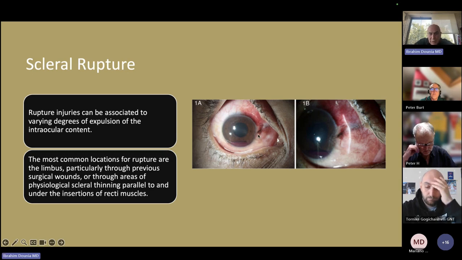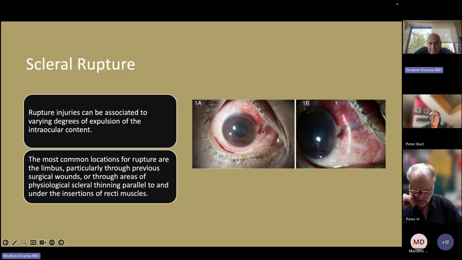So if you look over here, you see that there is blood inside the eye. There is something abnormal in this area. And if we look carefully under the microscope, we can start to see some blackish material coming out in the white matter. And this is part of the choroid or the retina coming to this area.